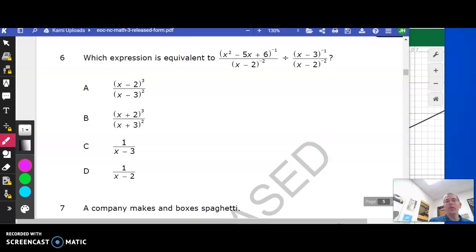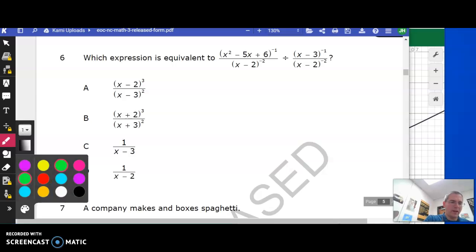Okay, we are back with a few more released items using a little bit of algebra and a whole bunch of Desmos. So let's go ahead and look at number 6. It's one that's not too terrible to try by hand, so we'll go ahead and look at that. Remember, if you're dividing here, that's keep, change, flip. So I can replace that fraction by just saying I'm going to multiply by and flip that upside down.